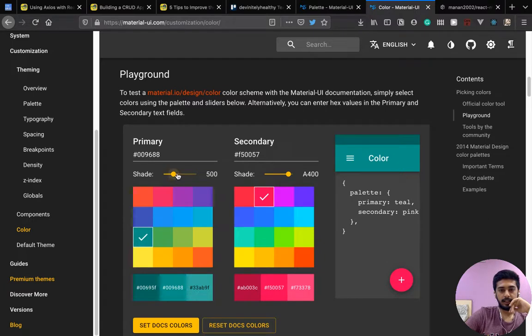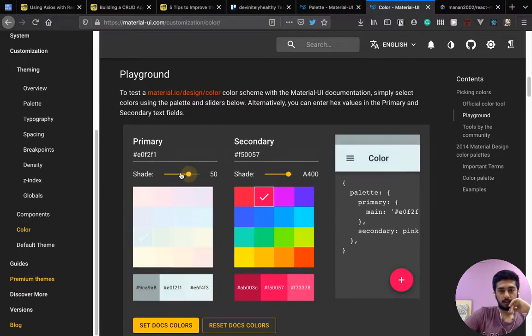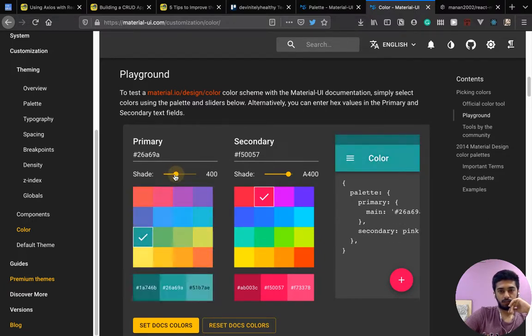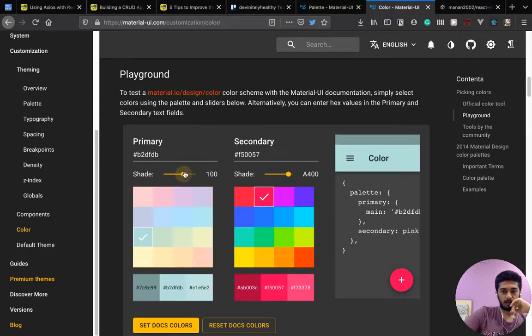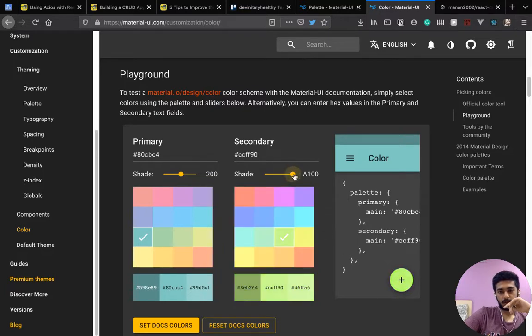Let's say teal, teal 200, and green A2. No, it doesn't suit.